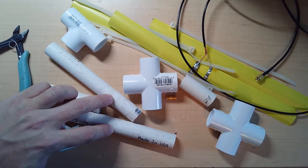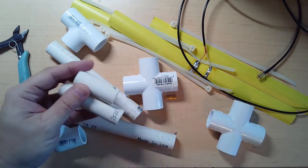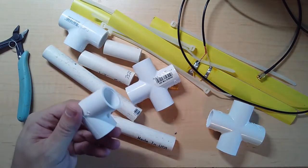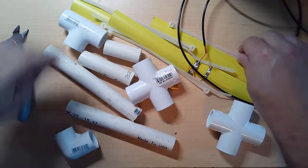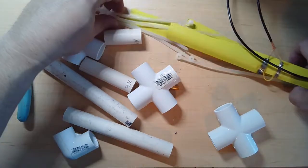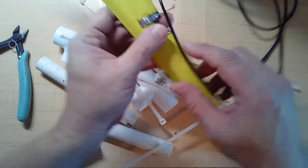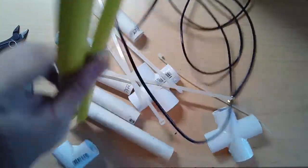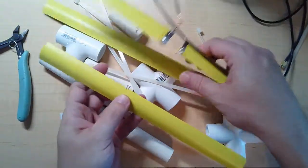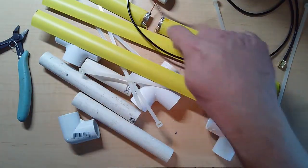two lengths that are about 6 inches each, and then a short and a long piece and a 90-degree. In addition, there are about half a dozen tie wraps and then pieces of this tape measure that have already been cut and soldered and everything. So you have three pieces. You have a short one, a long one, and then two of them tied together.